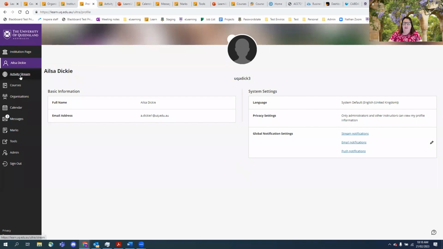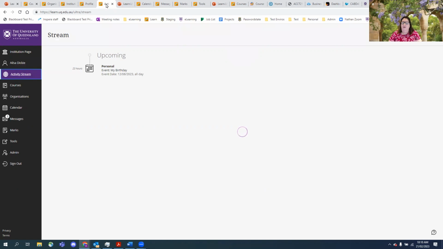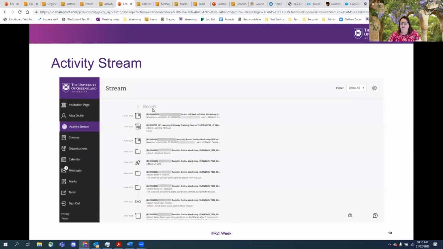All right, the next one down is the activity stream, and this gives you a collation of information about all the things that are happening in the courses you're teaching. Mine's pretty empty, so I've got a screenshot to show you what it would look like in the middle of the semester. You'll have today and anything that's happened today, and a list of different things, like workshops, announcements, assessments that are due. This view is for staff and students. You see slightly different things, but there's the activity stream. So it collects your activity from all your courses.